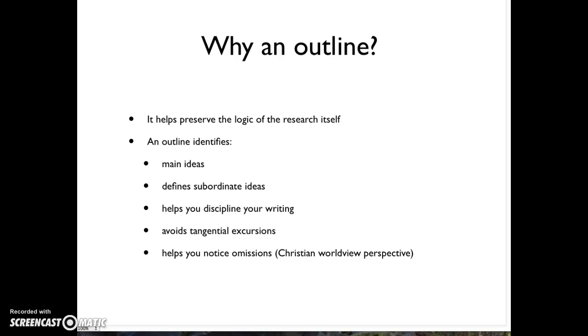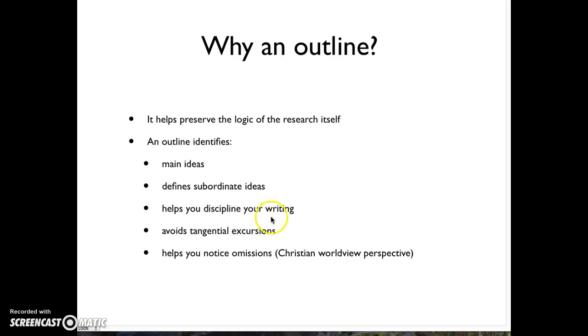So why should we do an outline? Well, an outline helps preserve the logic of the research itself. So it sort of keeps you on track and keeps you focused on the issue that you're going to be discussing. An outline identifies a couple things. It identifies your main ideas. It defines your subordinate ideas.